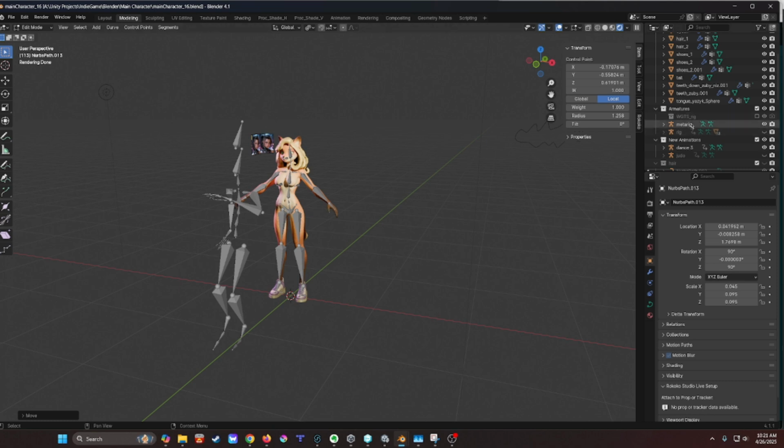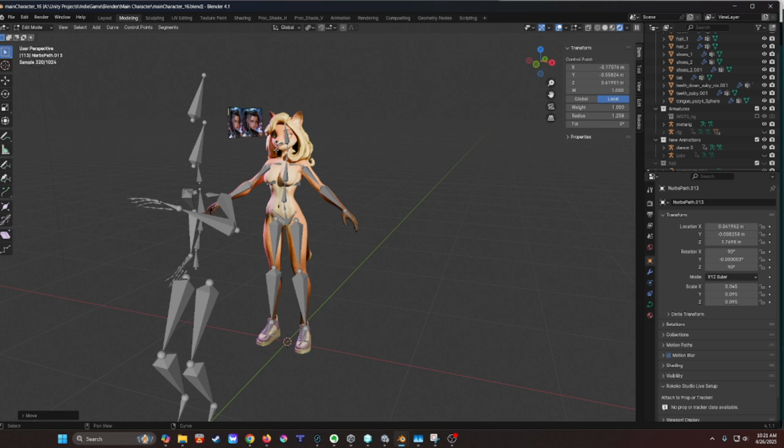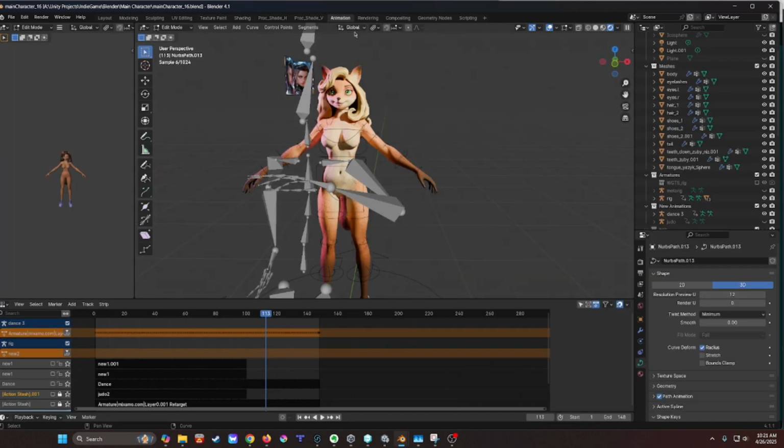So what I've done is I've taken the armature that came with this model, and I've scrapped it, because I worked with something called Rigify, if you go to animation here.